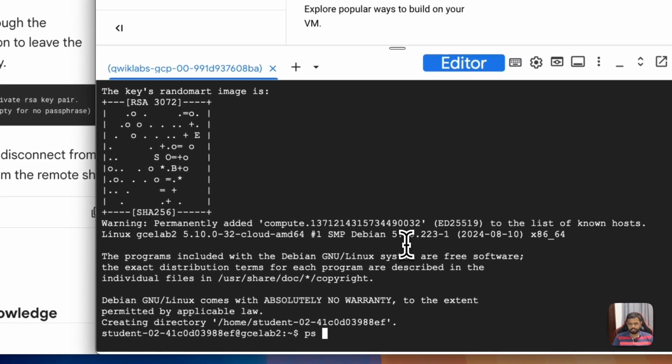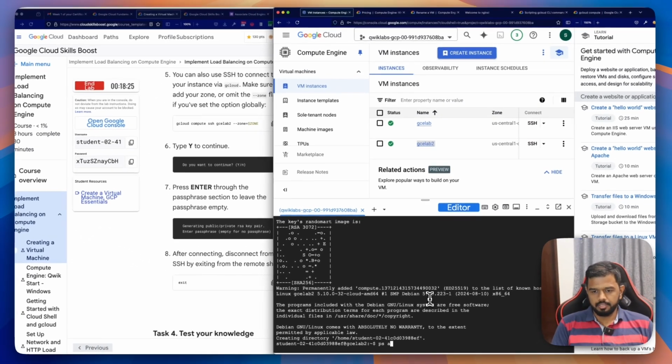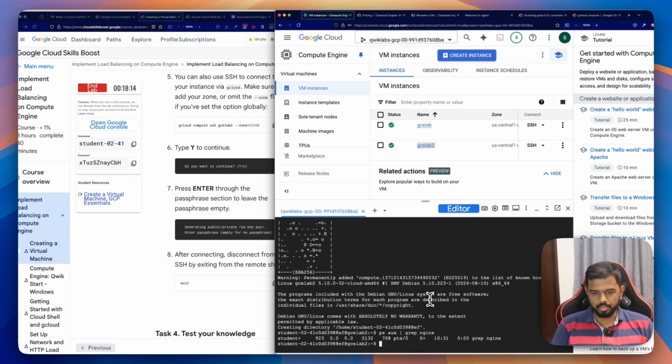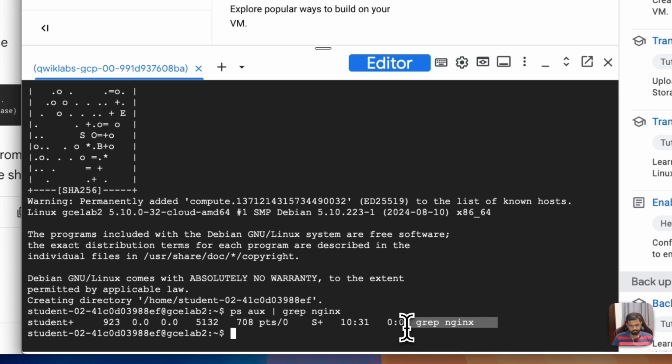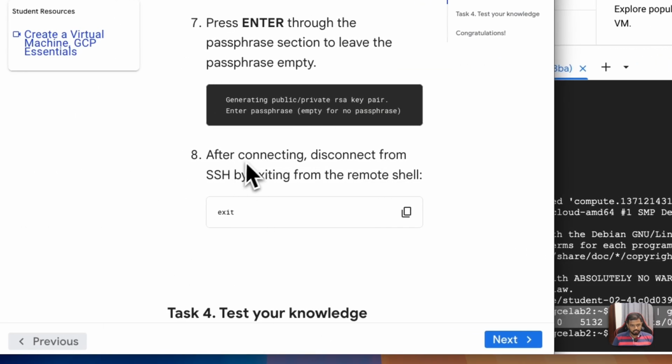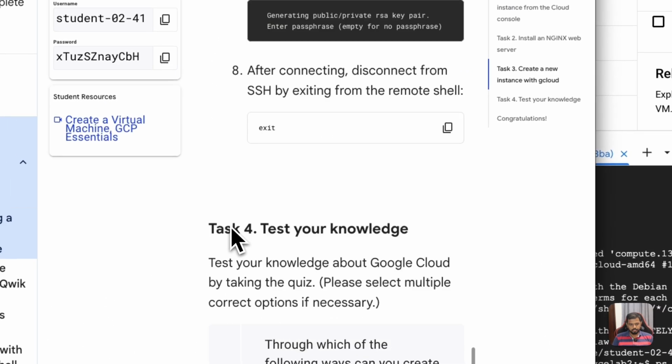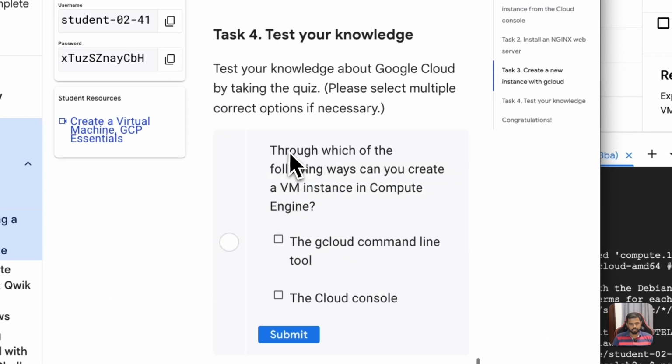We can check the same command which we ran on the previous instance we created manually. So if you do grep nginx, I doubt it will have it. Okay, we can even do exit here. So, done.